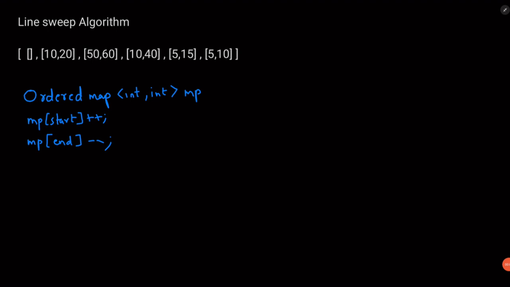As we finish this example pseudo run, you will understand why we are saying ordered map, and you will also understand why we are doing this plus plus and this minus minus. You will understand that at the end of this. And this is a generic algorithm. You can define the value, let's say max overlap booking.